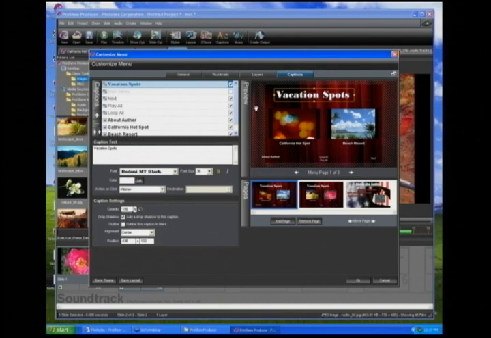I know the safe zone is a really big issue with some of the older model TVs. It's not so bad on the widescreen televisions now, unless they've changed their settings on the TV to overscan, to have the display overscanning, because you can have original and then filling and then overscanning, which just makes it really stretched and huge. So yes, the diagonal lines are there to keep you within the safe zone.